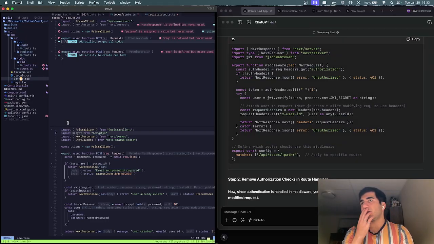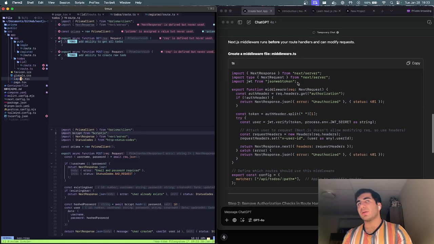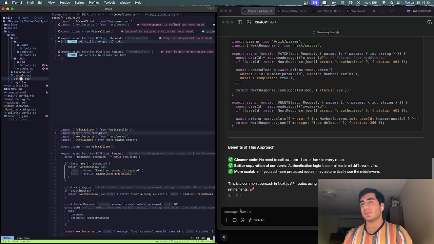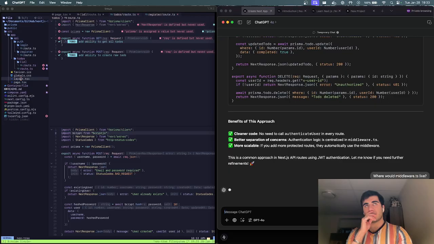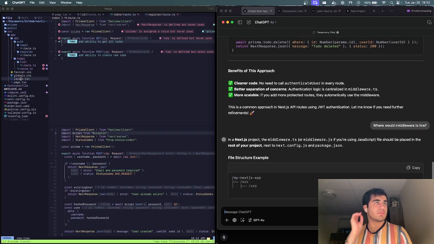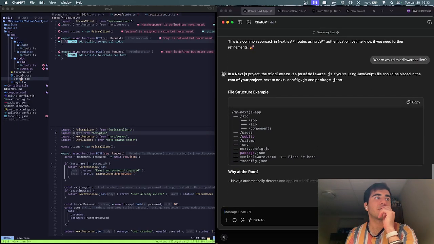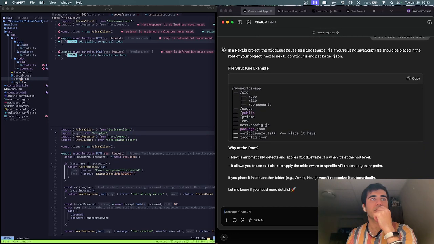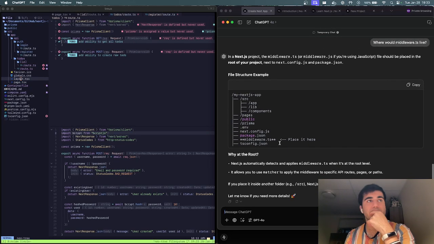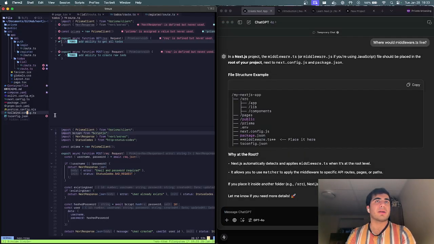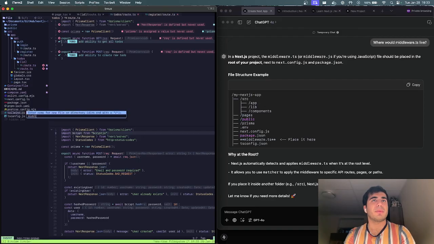All right. Where did they say that this file would be located? Let me just ask here. Where would middleware.ts live? Okay, so it's at the top of the package here, middleware.ts.